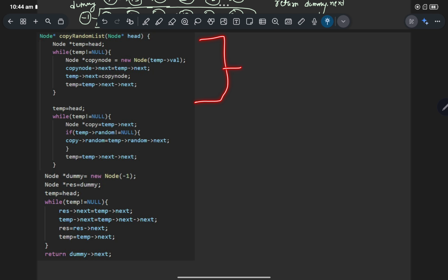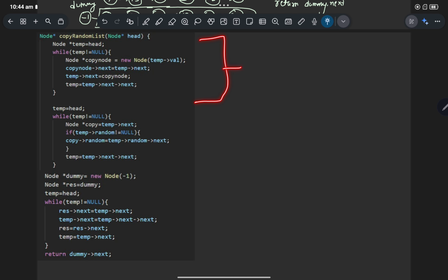Then for the random pointers we perform these steps: first create a temp pointer at head, then create a copy at temp's next, and then we will point our copy's random to temp.random.next. After that our temp will move to temp.next.next. After all these operations, our random pointers are now successfully in their places.